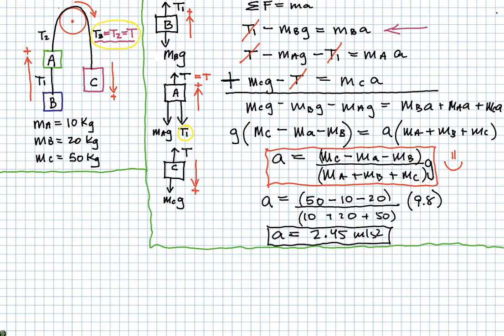Seems very easy to do. So we have, let's do it right here. T1 minus MBG is equal to MBA. Okay, so let's plug in the numbers. And I'm going to mention some of the errors that I saw earlier today.